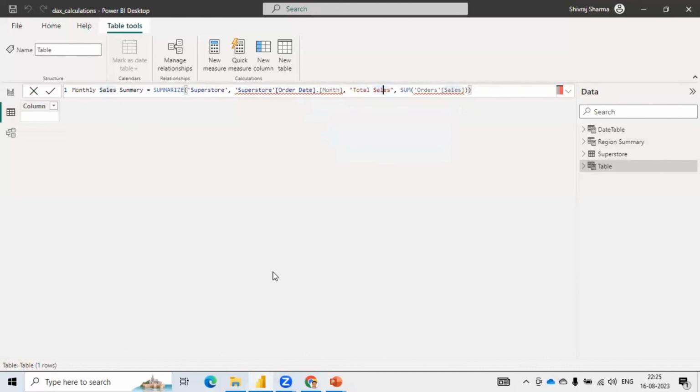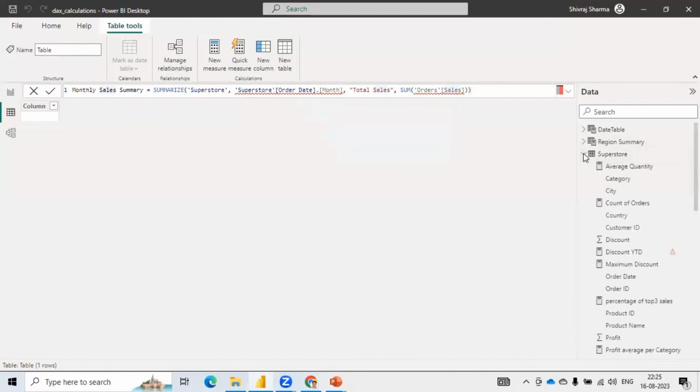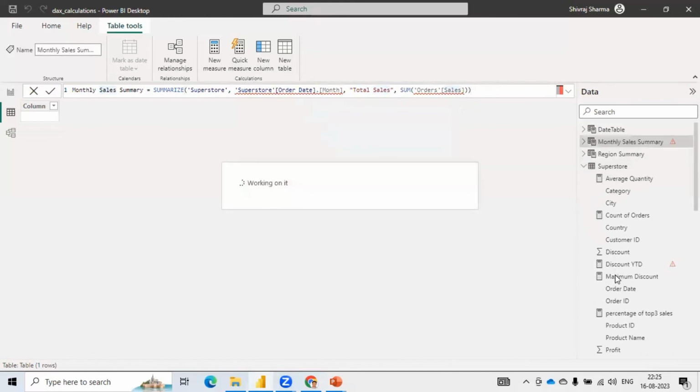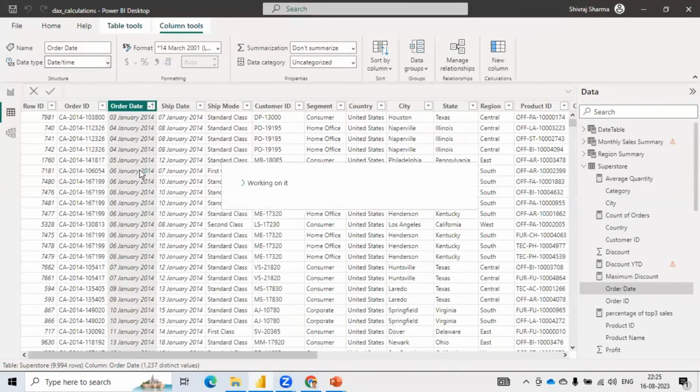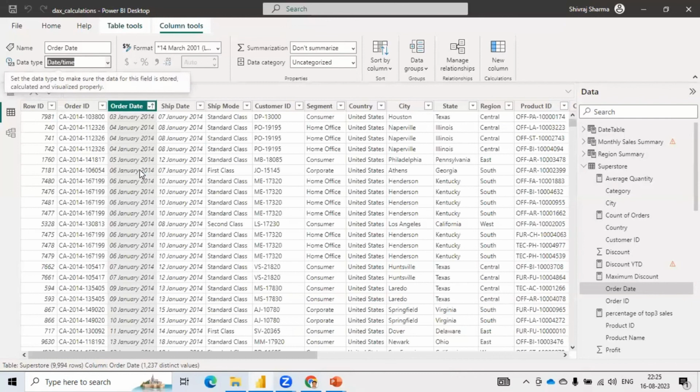Month is not available as I remember. In superstore, in order date, yes, the data type is date and time. Let's convert it. Do not summarize, do not categorize it.